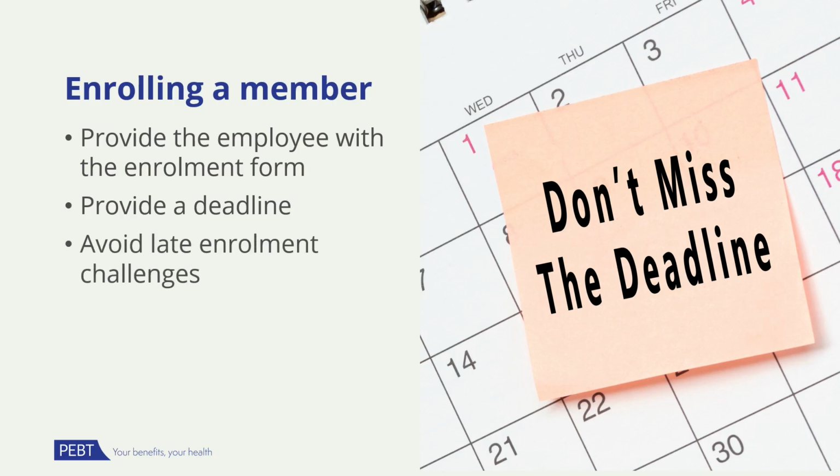Employees and/or dependents, spouse and children, who are late applicants will be required to submit additional paperwork and evidence of good health to be enrolled in the benefits plan. If evidence of good health is not provided, the benefits provider will not approve the coverage. It's much better to get the member and their dependents enrolled before the late enrollment date.